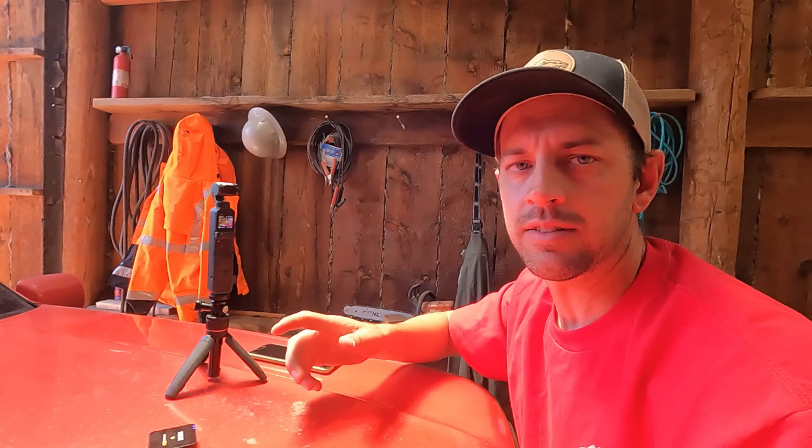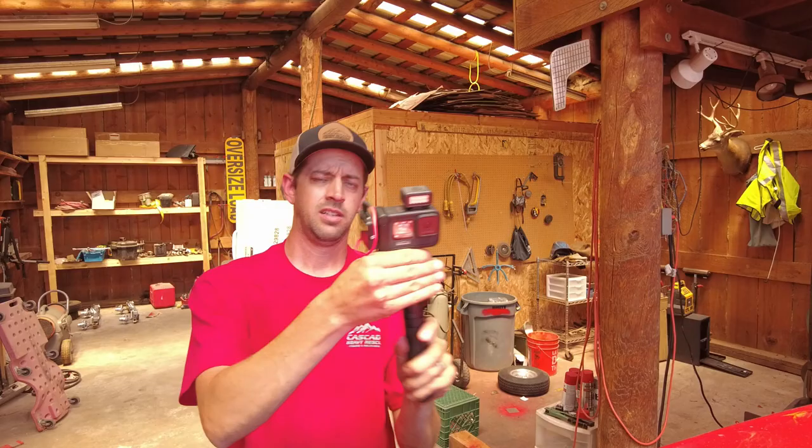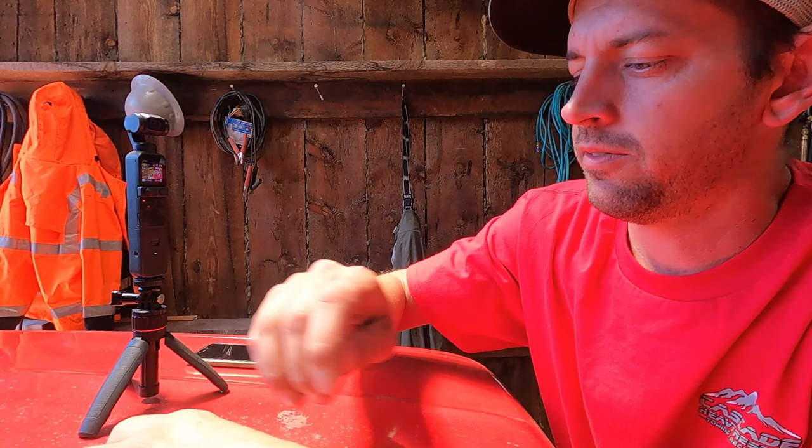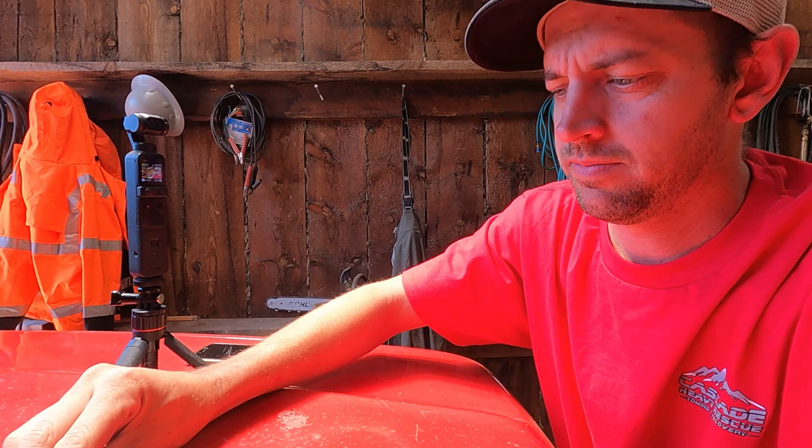For filming first-person, I'm going to use the DJI a whole lot because it's super easy to hold, super small to throw in my pocket, and very convenient for that type of filming. For doing bigger, better shots and carrying around and talking to the camera, I'll probably use the GoPro a whole bunch because it's got all the quick-release mounts and it's supposed to be much higher quality. In this video the lighting between the two cameras is going to be slightly different because of the sun angle, and the audio might be a little different too with the two different wireless mics.